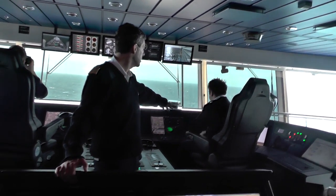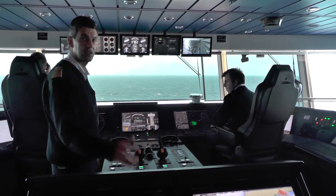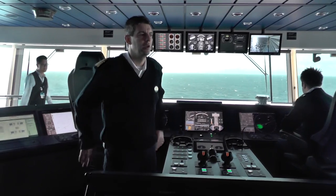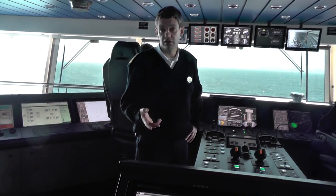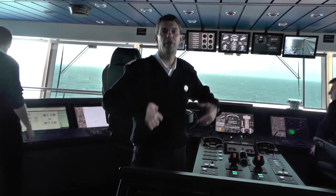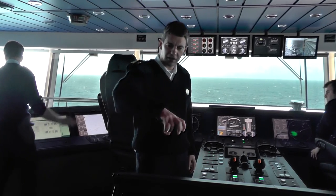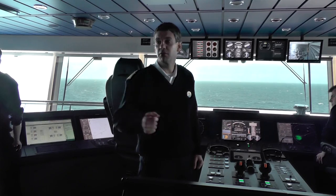The main console, the main area from where we navigate, is this corner here. Main station. We have two azipods on this ship. These are propellers that rotate 360 degrees, so they serve the purpose of the rudder as well. So it's two big propellers that are pulling water, not pushing like traditional propellers. These are pulling water, grabbing, and by turning them around, we control the heading, so we steer the ship. So we don't have a rudder in addition.